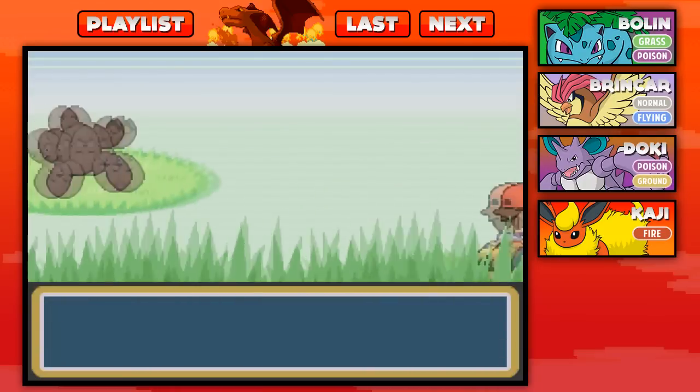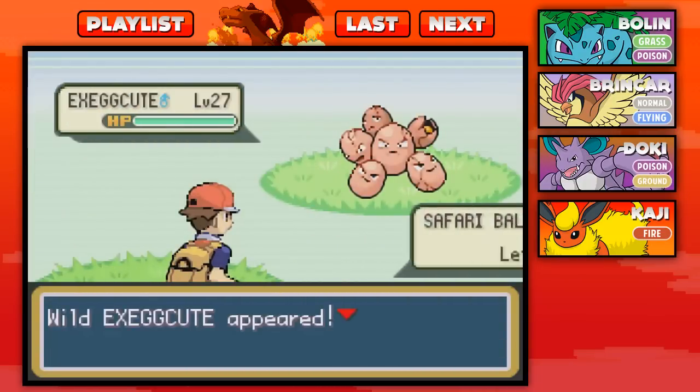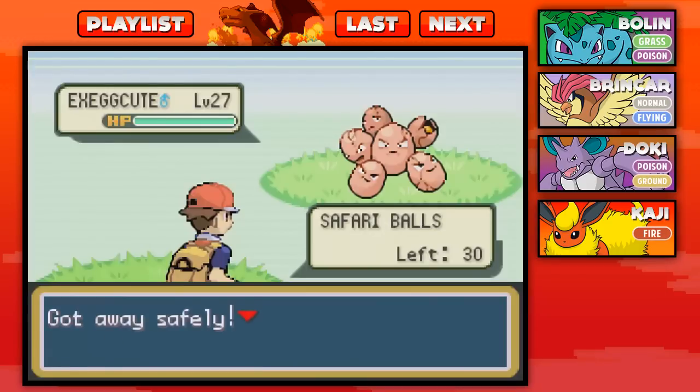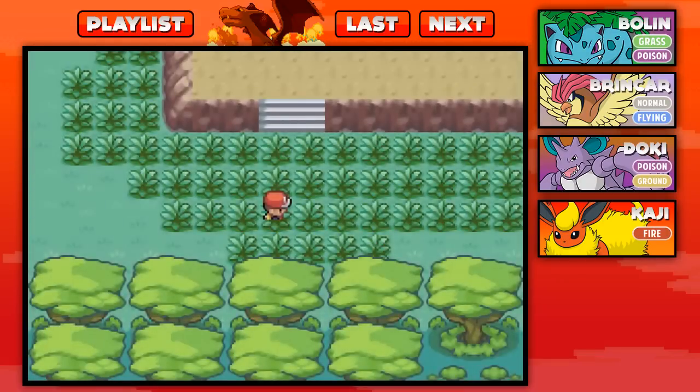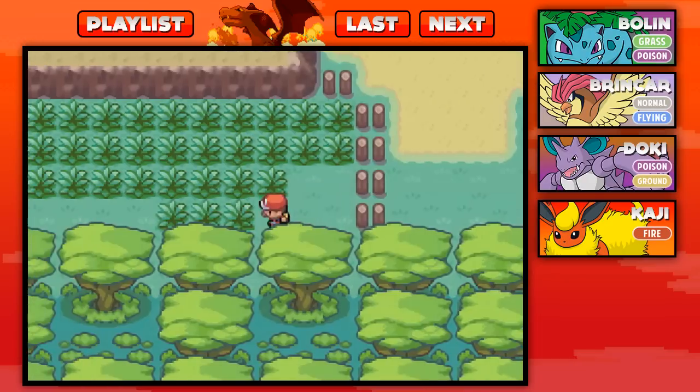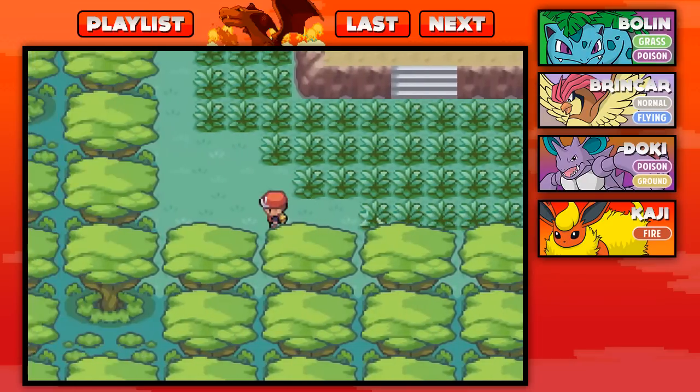Honestly, yeah, we could probably make it to the next gym at this point, but this is one of those crucial moments that I think we really need to knock out before we go any further, because I really don't like backtracking too much. We could probably get to the next gym and take them down in a decent way, I would say, but it's better to just knock this out now.